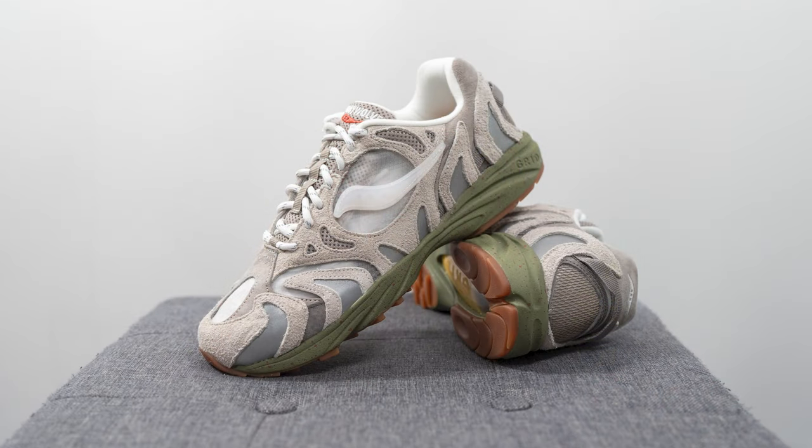Moving on to comfort — the comfort isn't bad, it's not the most comfortable shoe I've ever worn and I have worn more comfortable Saucony models, but the shoe has a decent amount of softness and cushioning underfoot. Overall it felt a little more on the firmer and stable side, though it may just be a matter of breaking them in. It's still a very comfortable shoe for everyday casual use; I'm just saying I have more comfortable shoes in my collection if that's what you're expecting.